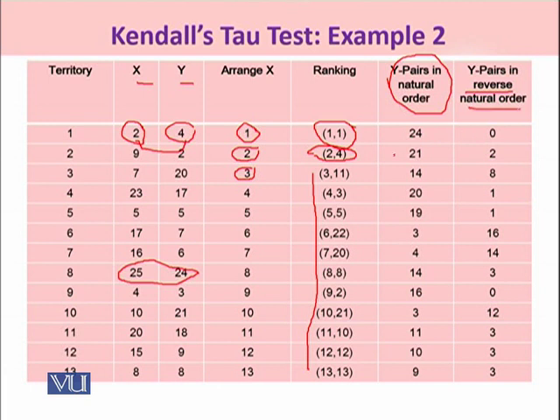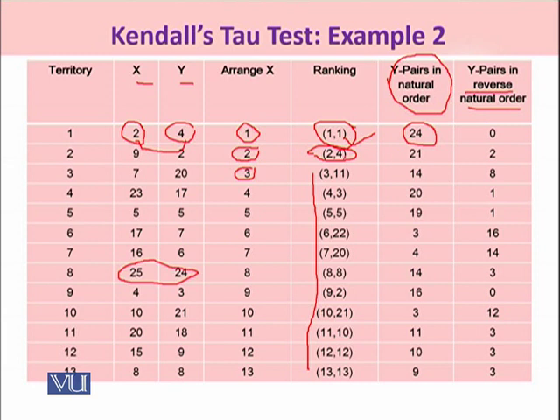Now students, again we have to follow the same procedure. If you look at this value, the first one under Y is 1. Now you need to calculate how many values are greater than this value. As you can observe, we have 25 observations in total. So 24 observations are greater than that, because this is the smallest value under Y. So we type 24 under the pairs in natural order.